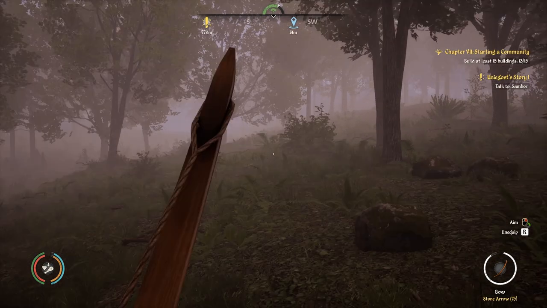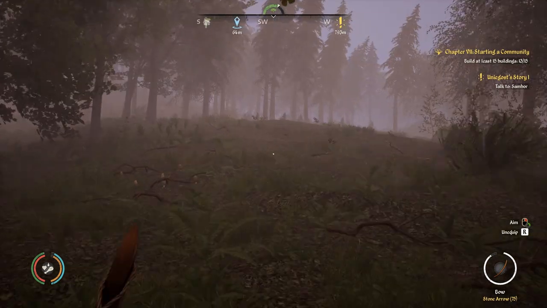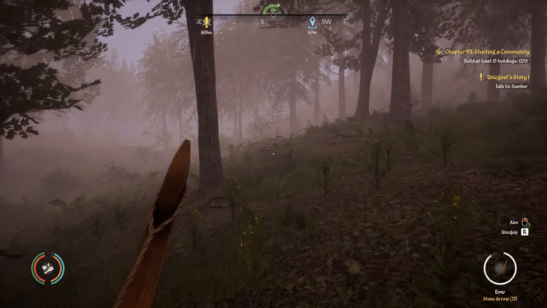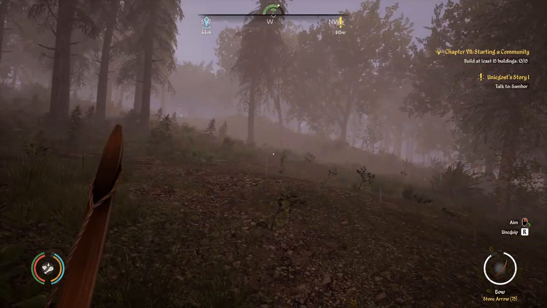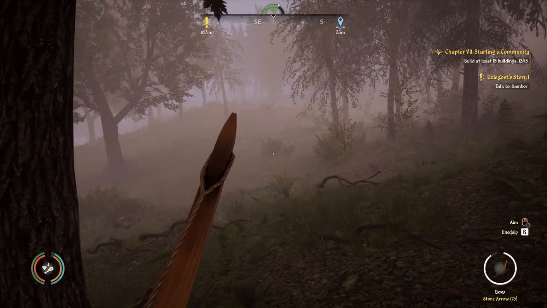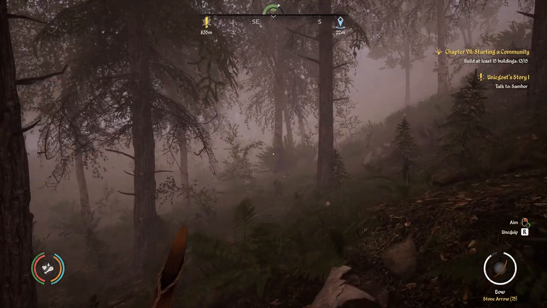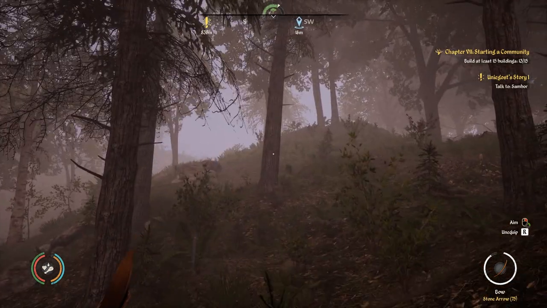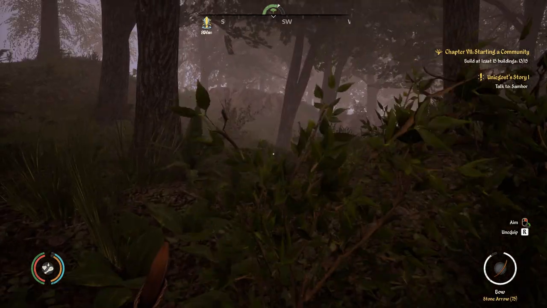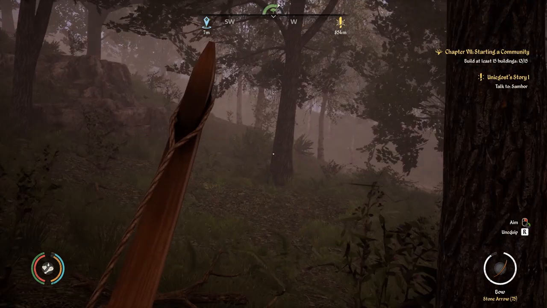So we'll head that way, and then we'll see if we can't get some leather from that, and we'll see if we can't work on some more boots. But we need to find the deer first. That's sometimes easier said than done. Be around here somewhere. Maybe start crouching, especially going over these hills.